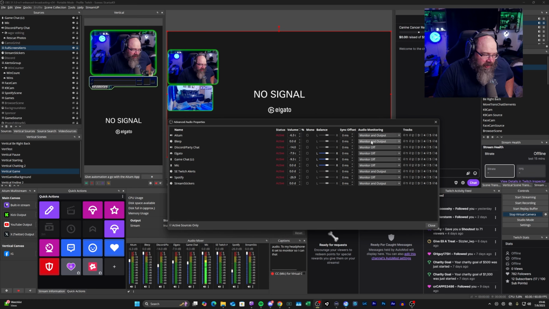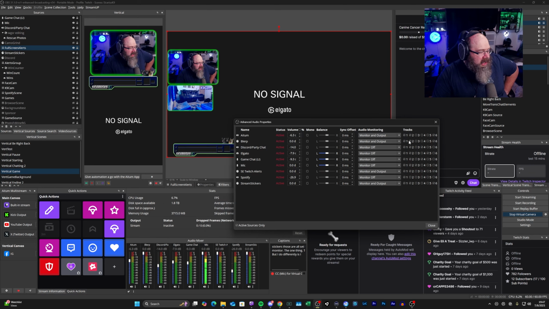Blurp, I have it monitoring so I can hear the blurps, not just the stream. Same with StreamElements, Twitch alerts, and stream stickers. Those are all set to monitor. My VOD track is track 2 for audio. Everything goes to track 2 except for Spotify. That way, any alerts go through. I don't have anything in my alerts that would trigger DMCA.